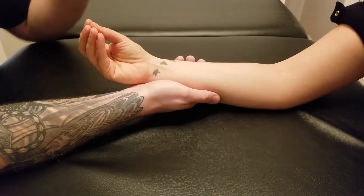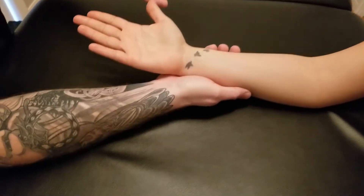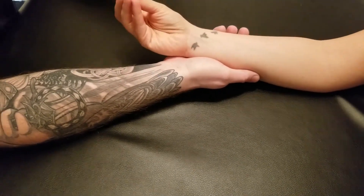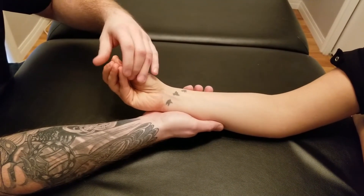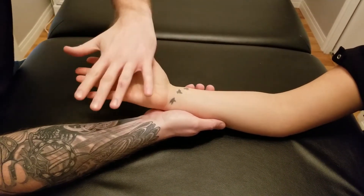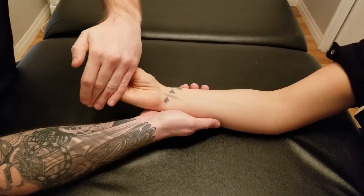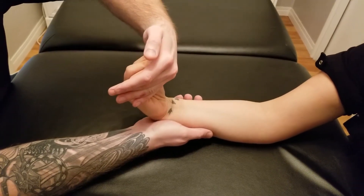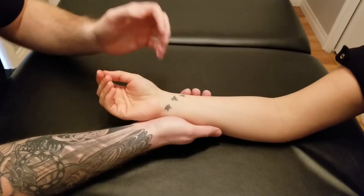This last part, the concentric, is going to seem a little bit funny, so we're just going to do the best we can. What you're going to do is bring all of your fingers to a point, and I'm going to have my hand resting on them, giving you some gentle resistance. So open it back up, then bring all your fingers to a point and add that wrist flexion all the way to the end. And we're going to call that the concentric component for palmaris longus.